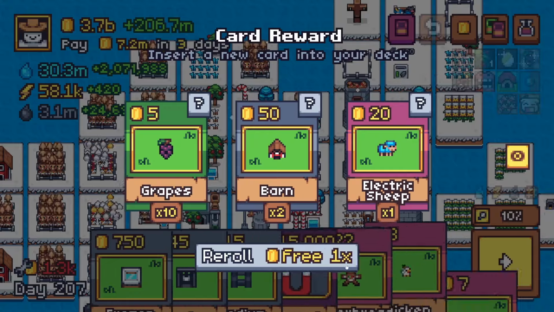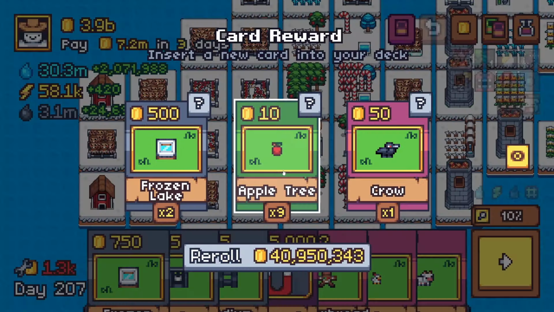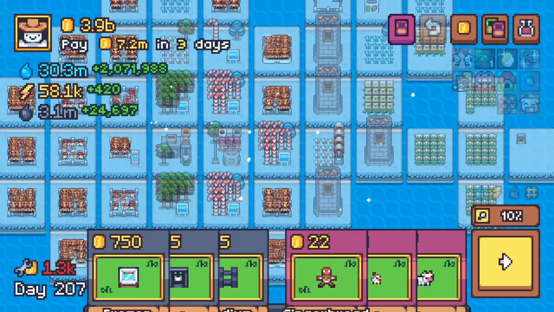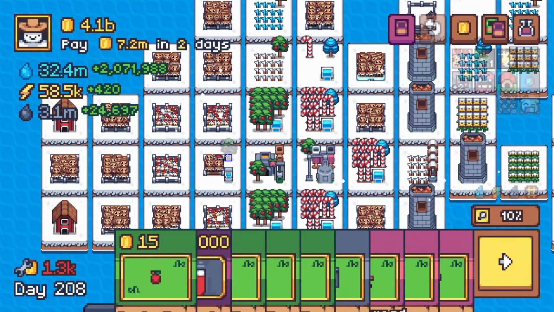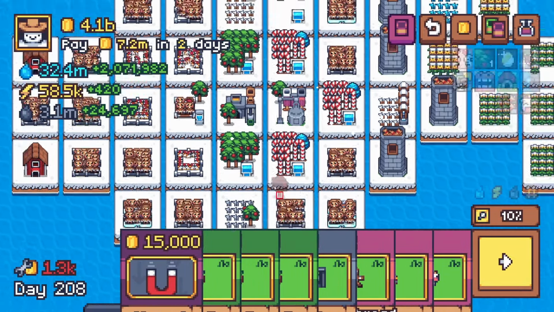How about the Lake Guardian? What do you say? More apple trees. I mean, the game's hooking up apple trees late. I guess I could go with one. Can you magnetize the silo? Wouldn't that be a crazy combination? All right, apple tree, you can go right here, I suppose. I've already got one down there.